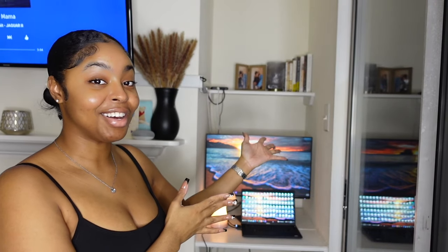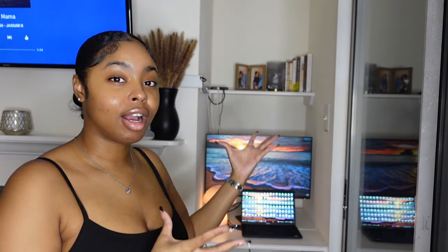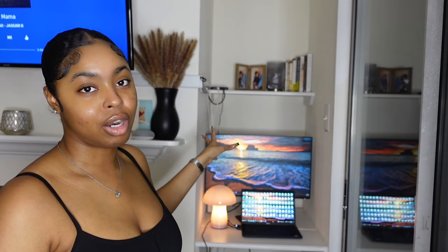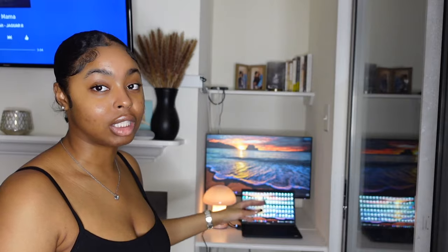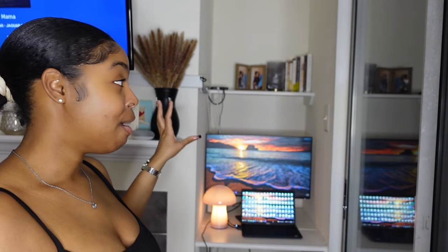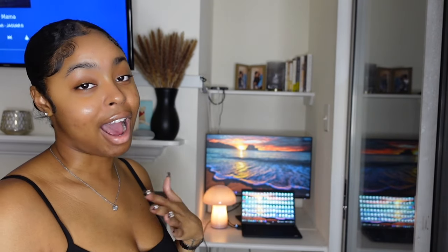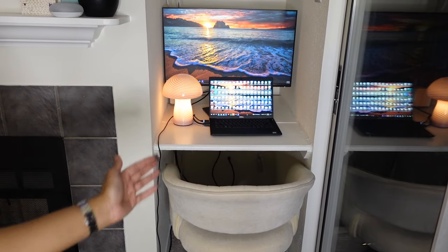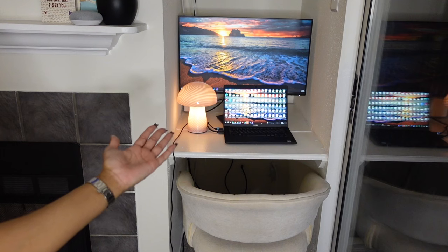Okay you guys, what do y'all think about the space? I absolutely love it. I feel like I'm really able to sit right here and get all my work done and just knock it out. I can't do much about all these cords since it's my wi-fi, my TV — things I use every single day. My chair fits perfectly in there. This was actually meant for a desk space.